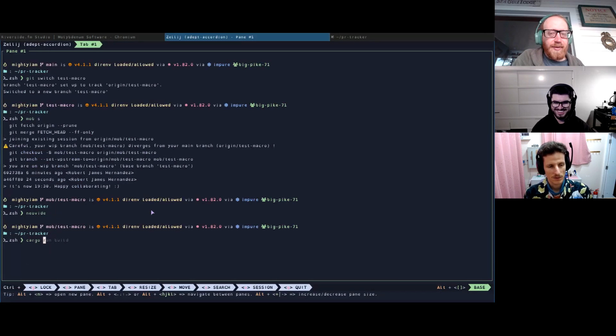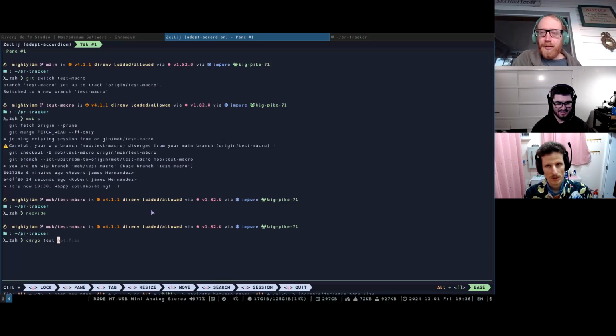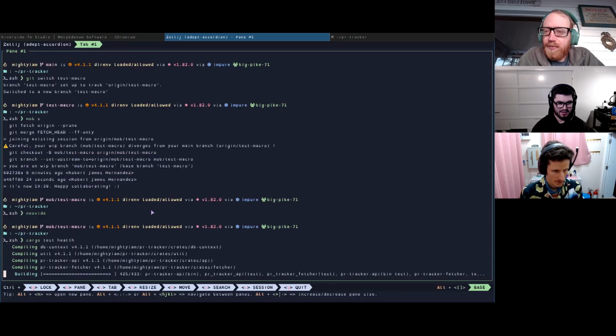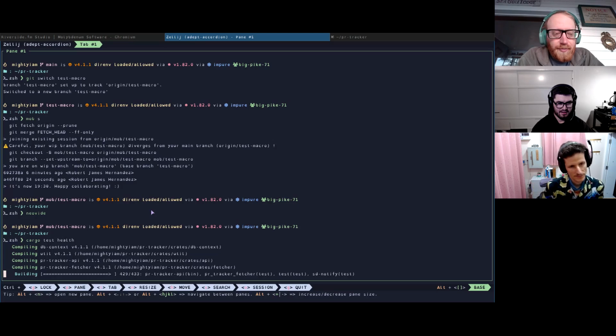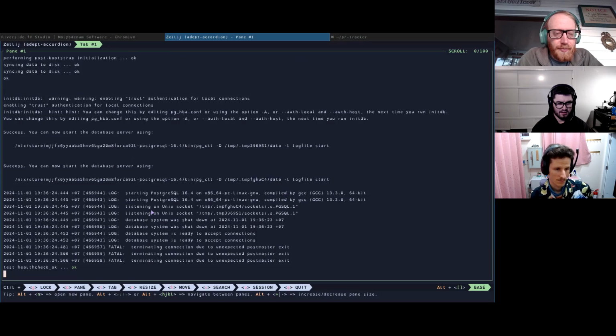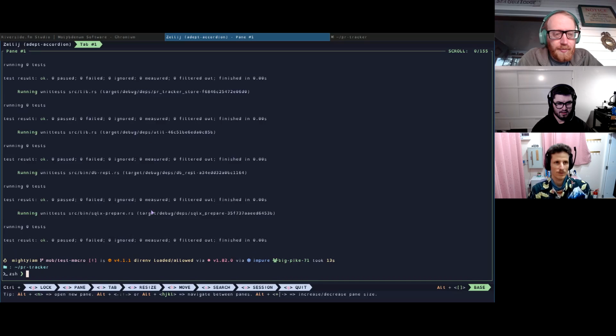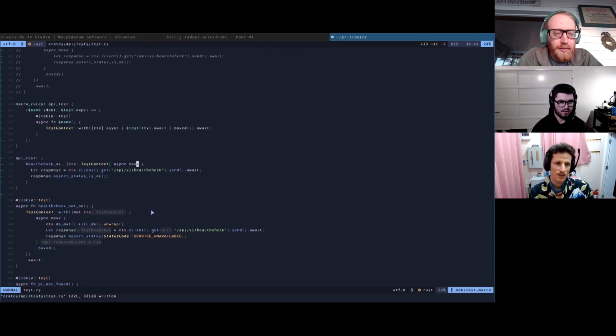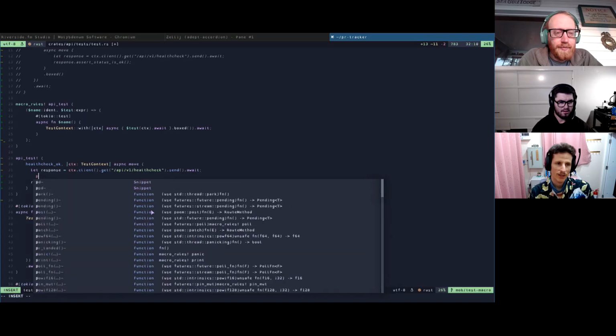Let's test it. Cargo tests. The API, I don't think that's necessary. Just health. So we have okay and not okay passing. I want to panic here.